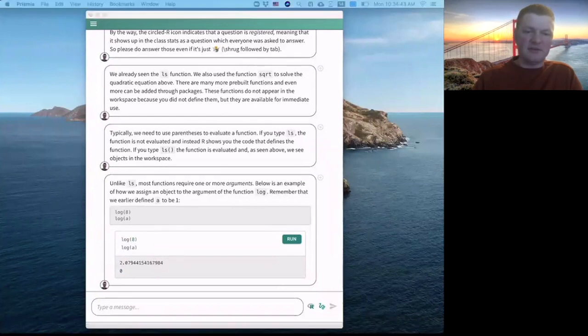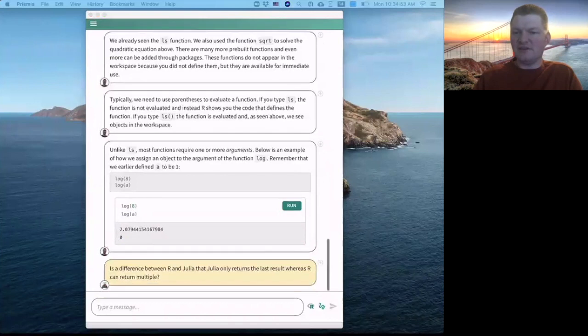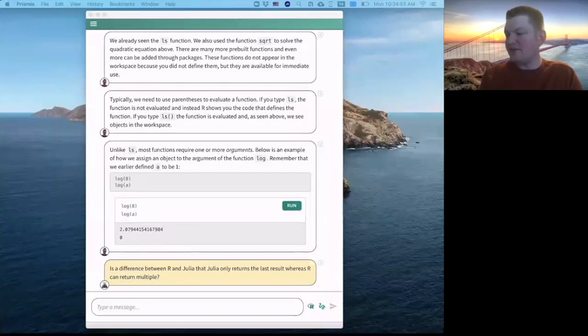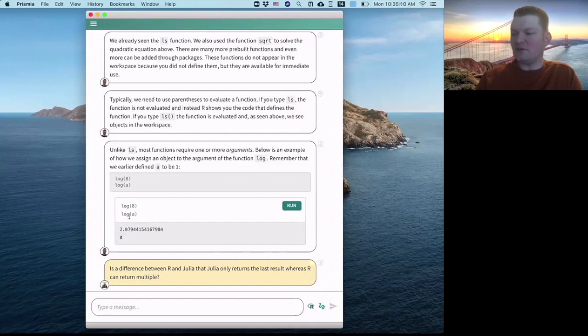So you can see how this works. I'll share this comment quickly. Is there a difference between R and Julia? And I would say Julia, Python, and most other languages differ in the way that things are printed. Yes, that's true. In those languages, every line, if it returns a value, that value will be printed out so that you can see it. And in many cases, it's only the last line that gets printed. So yeah, that is a difference.